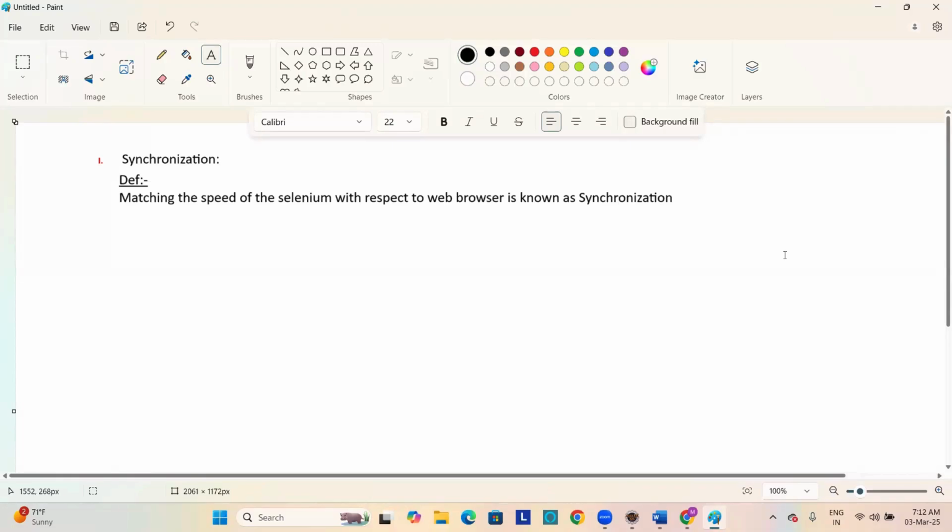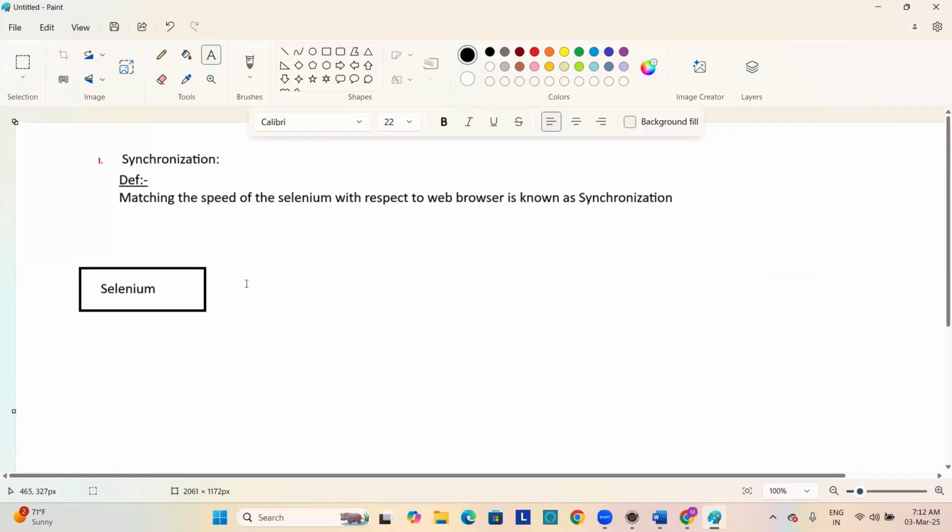But the synchronization part means the code we are running is getting executed and it should match with respect to your web browser. In the web browser we are opening different websites. This is the Selenium IDE where we are writing different code.